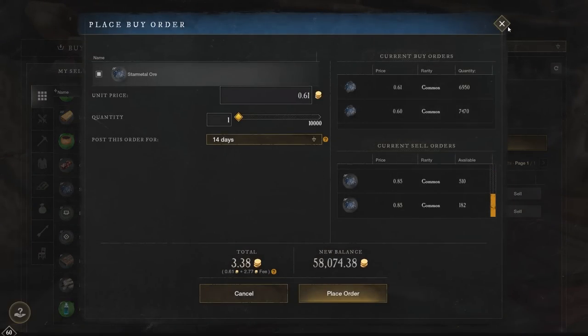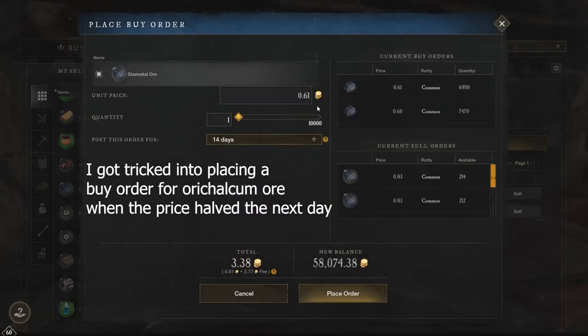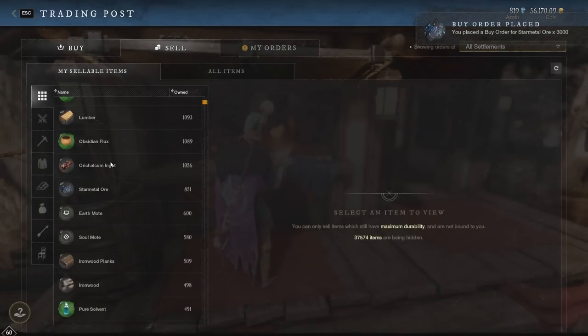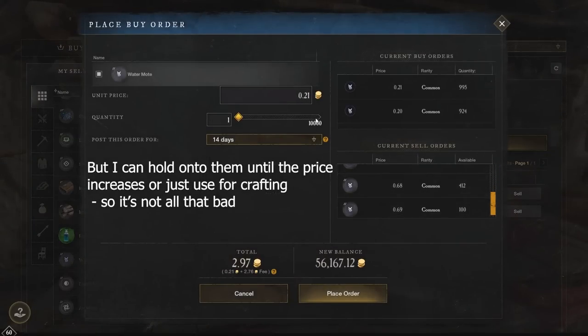I'll give you another example of a mistake I made that you can learn from. I placed a buy order a few days ago for Orichalcumwort at 1.2 gold each. As soon as I logged on the next day, my order was filled and I began seeing that the Orichalcumwort was now being sold for about half of that on the trading post. So the moral of the story is you can learn from my mistakes, and believe me, I've made a fair few mistakes using the trading post.